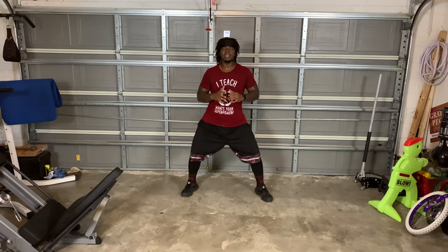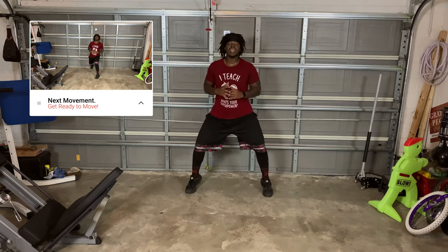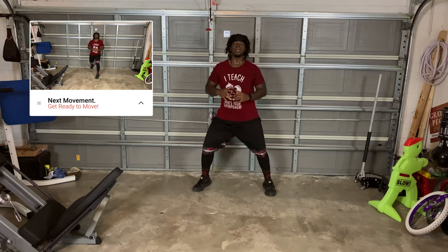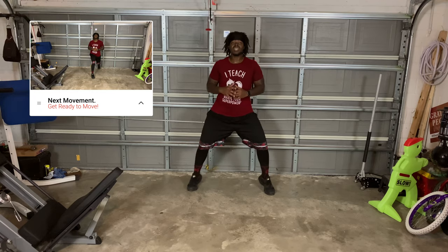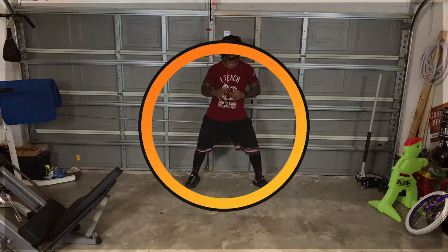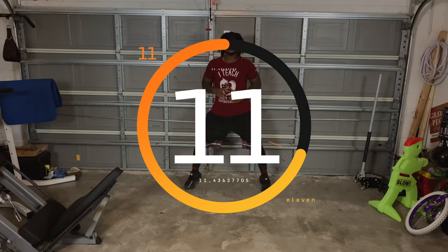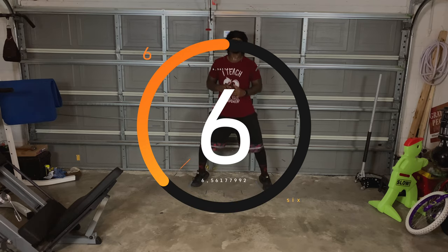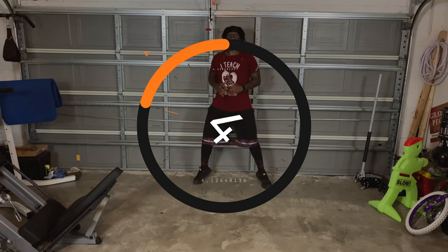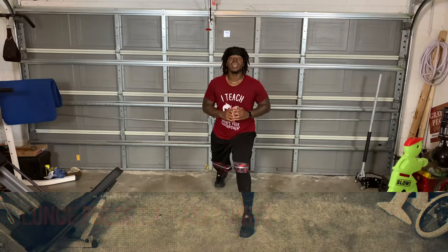Your 15 second break. Take it if you need it, because the next movement is a tough one. The next movement is called lunge pulse air lunge. Now what you're going to do is you're going to pulse 6 times and then get airborne to switch up to the next leg. All right, here we go. All right, let's go.